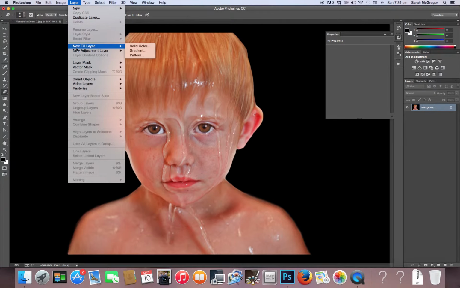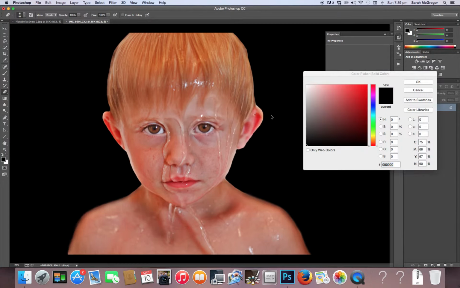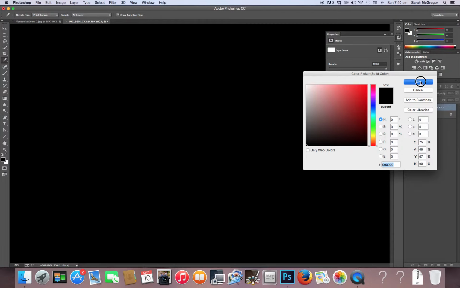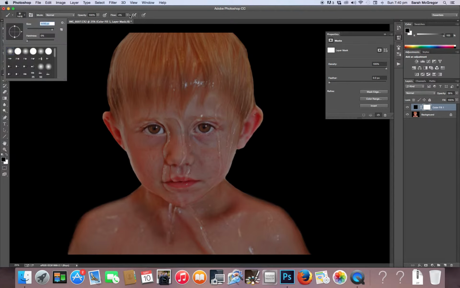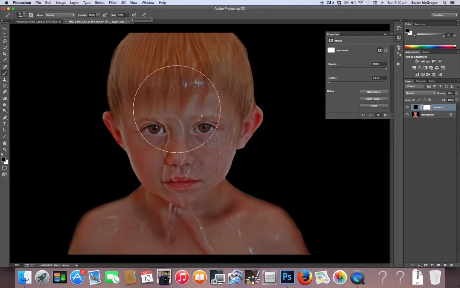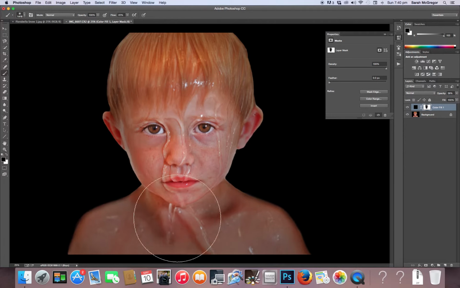to layer, new fill layer, solid colour, OK, and I'm going to choose black, click OK. I'm going to reduce the opacity down, and then using my mask on my colour fill layer, I want my brush to be black. I'm going to make it a bit bigger. And I'm going to increase the flow to about 20%. And I'm just going to start brushing on, which is going to remove this black from him. But it's also giving a bit more of a blend into the background by doing it this way.